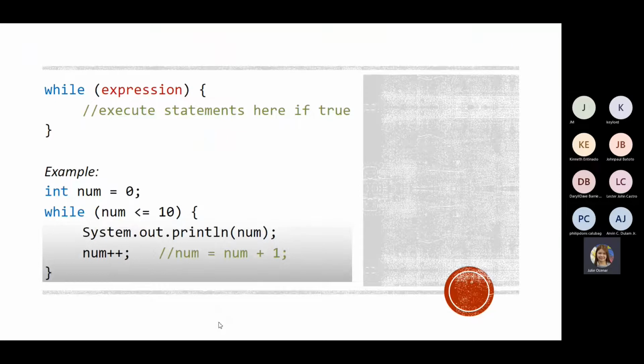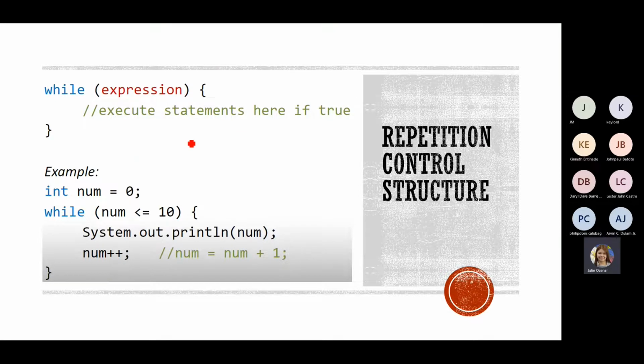Okay, so this is an example of a while loop. The while loop repeats a block of statements while a given condition evaluates to true. It evaluates a condition before executing the loop body. The general form of the while loop in Java is this one. So while, then the expression you have, and then the statement you have in here, and do not forget the beginning and the ending curly braces.